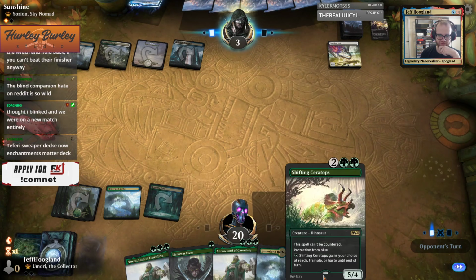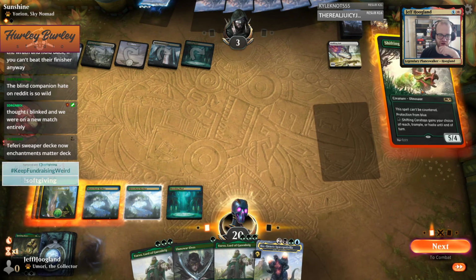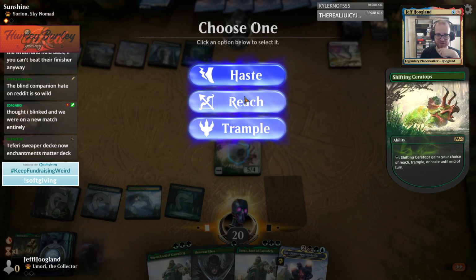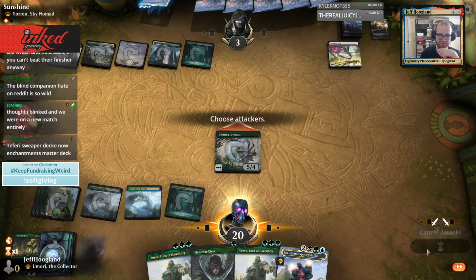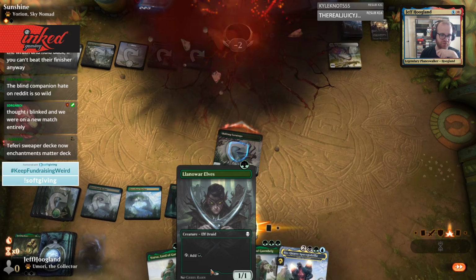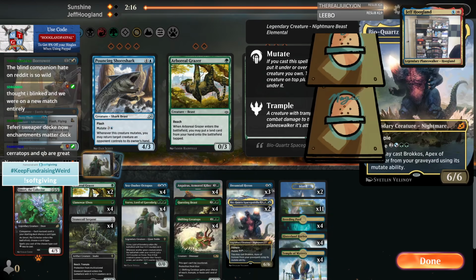Who's a good boy? Yes, you are. Yes, you are. Thank goodness my mono green deck has 8 haste threats. Magic is so weird, chat. I don't know. Maybe Shatter's fine because I get to play Llanowar Elves. I think that could be a fine trade-off.